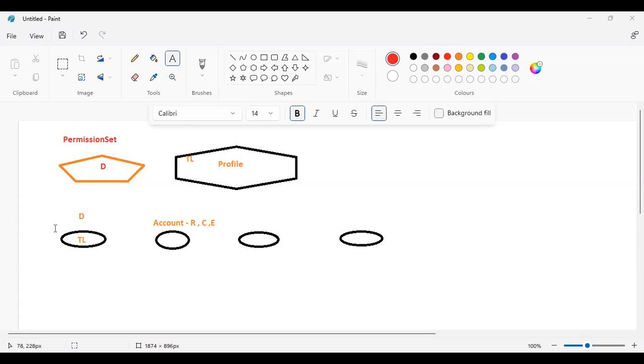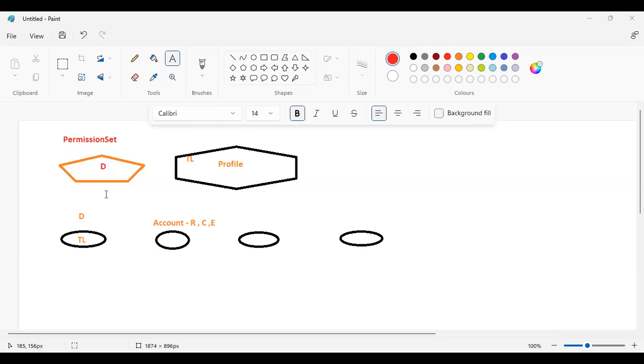So in order to achieve a many to many relationship, what is needed? Can anyone recall? All right. To achieve a many to many relationship between two objects, we need an object called a junction object.